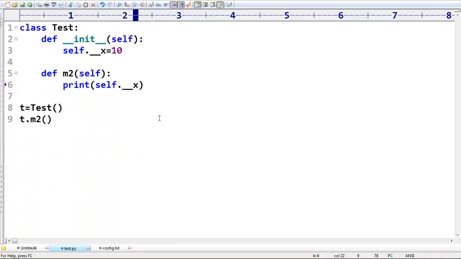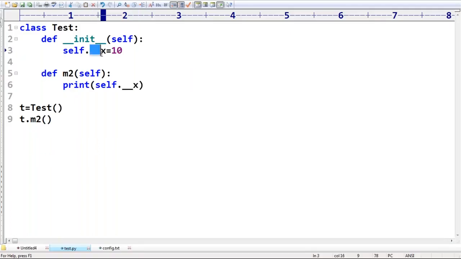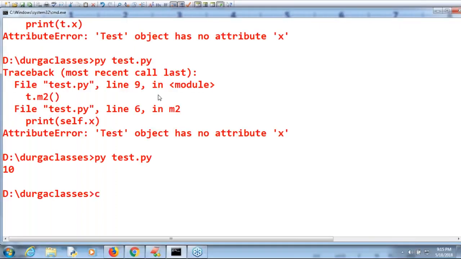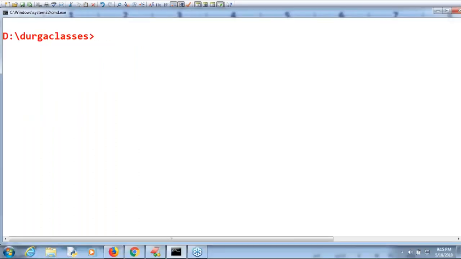Okay, just observe that. There is a small mistake I made. Here the variable name is underscore x, so self dot underscore x, but I used just self dot x. Now, if you call print of t dot underscore x, if I'm trying to access it, can you please observe that?